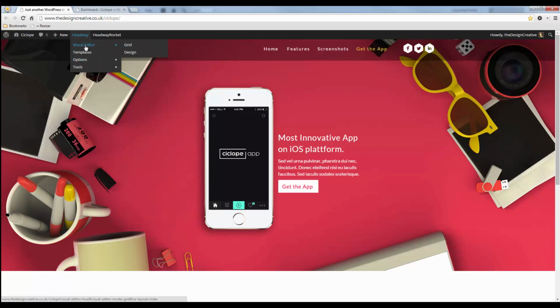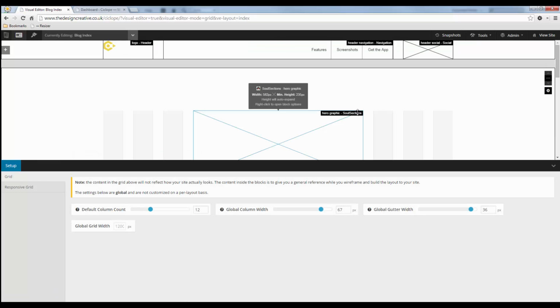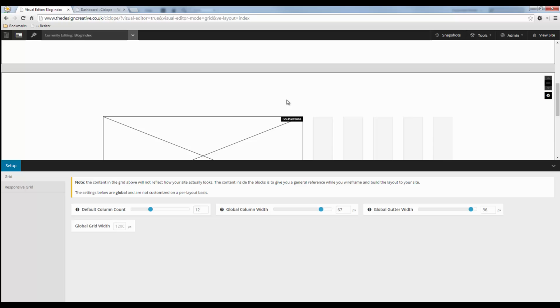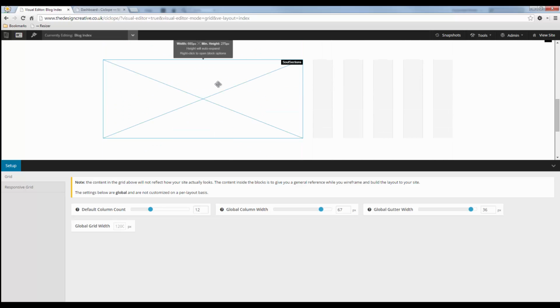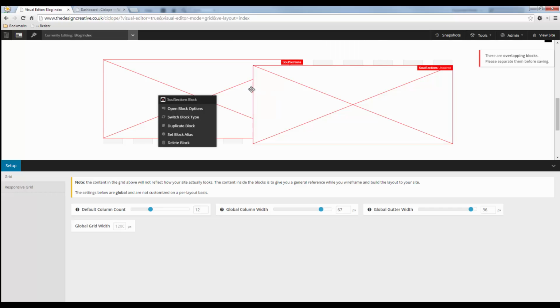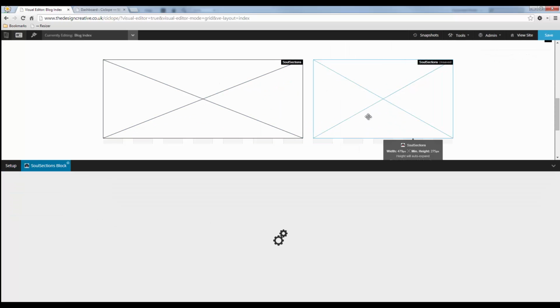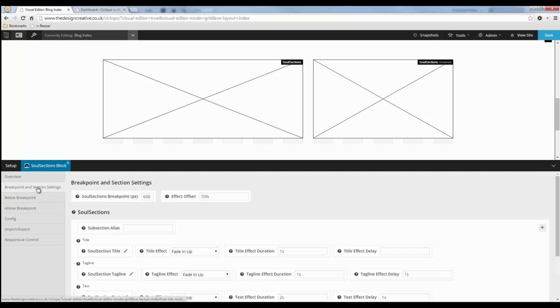I'm going to show you another feature that has been added to the new Headway. It's a real time saver. For instance, with this Soul Sections block, I can now right click and duplicate this block if I need to, and it has all the styling and options for this block, and I can go in there and edit that block if I need to.